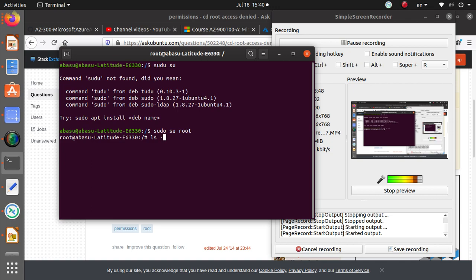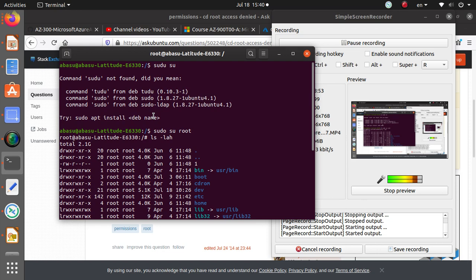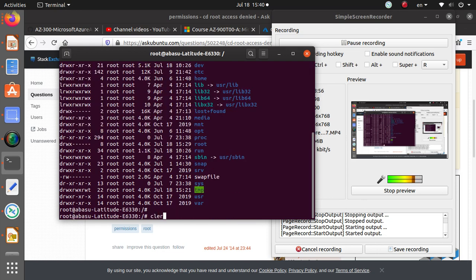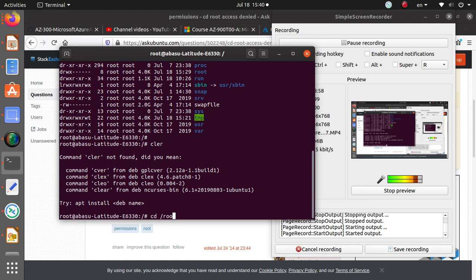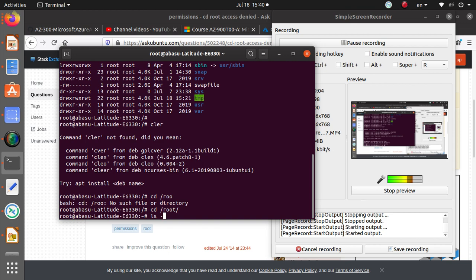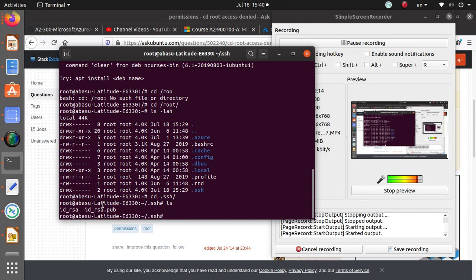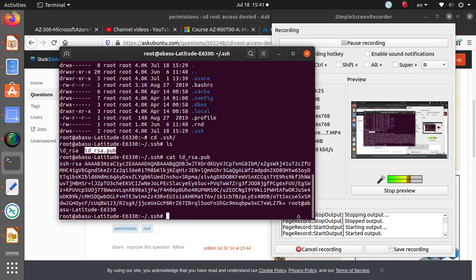So in here, if I do ls -lah, I gotta go to the root folder now. Hold on. So let's do a clear on it. And now from here you go to your root folder. Okay, here if you do ls -lah, you should be able to see the .ssh folder right there. So let's get into that one. So .ssh. Now if you do ls on it, there is the file that we created running the ssh-keygen. Okay, so now I can do a cat on it. id_rsa.pub. So here's the file that I need.